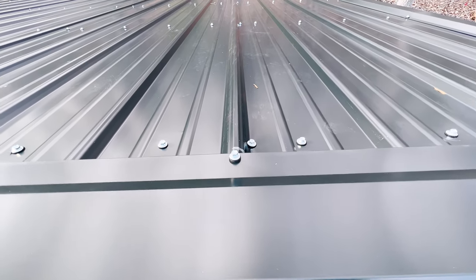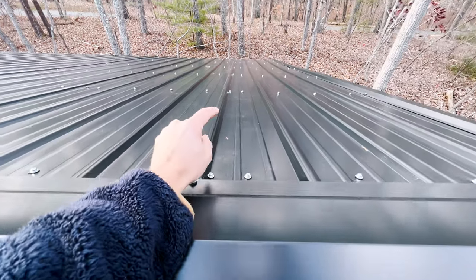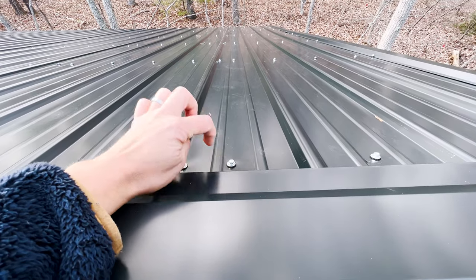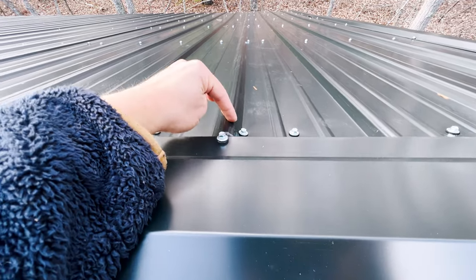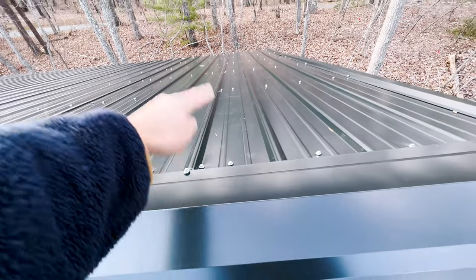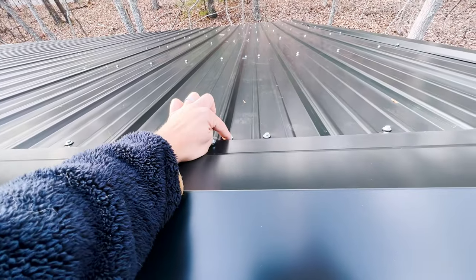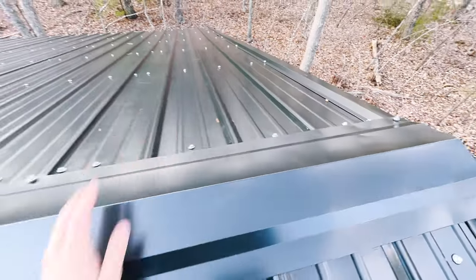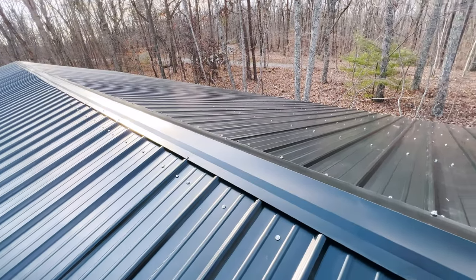And look at all the screws. This is a very strange and untrained screw pattern. This isn't even the middle, but they were aiming for the middle. But they have to put one right there because you have to lock this rib down for the next piece over. So it's kind of useless to be putting screws in the middle because you're still going to have to add one against the rib. So instead they should put one there, one there, one there, one there. Instead, you knock one screw off, that's useless. And then it's just properly done.